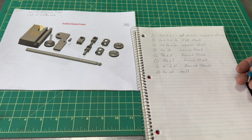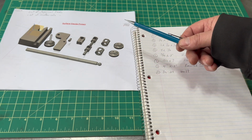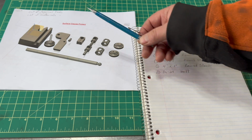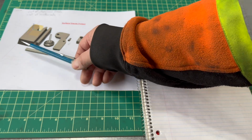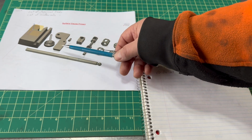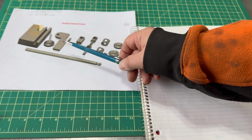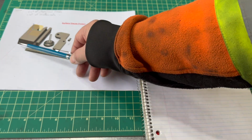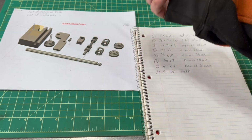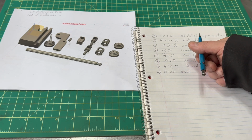There are no critical measurements in any of this project. The only thing that's important is a nice flat surface on the base, and of course, oh, by the way, I forgot to mention a spring. You'll need a spring. So a nice flat surface for the base, and the rest will take care of itself once it holds the test indicator. That's it.